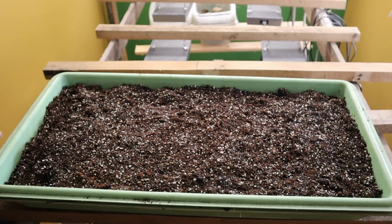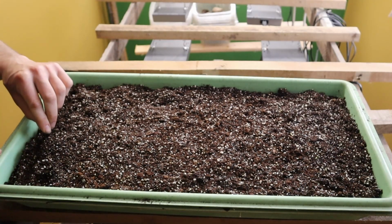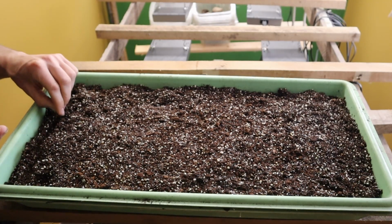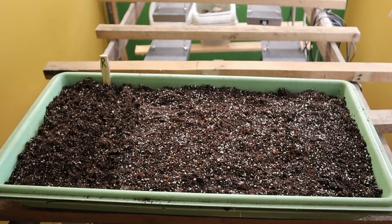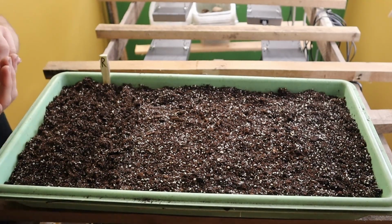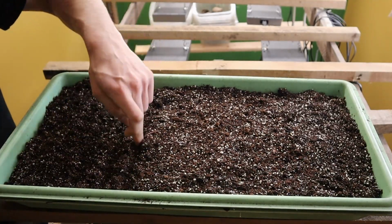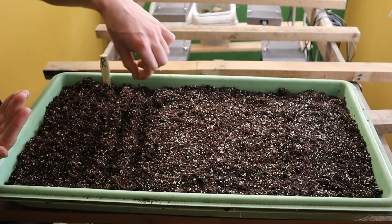I covered them with a little bit of soil, right? You definitely don't want to cover them too deep because the onions are fairly small seeds. And in this potting mix, it's not a big deal because it's pretty light, but other mixes or soils or soil-like substances may be a bit denser and heavier and harder, and make it harder for the onion seeds to push up from the ground.